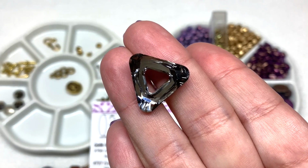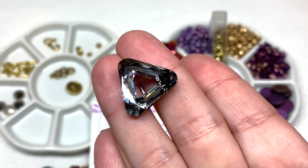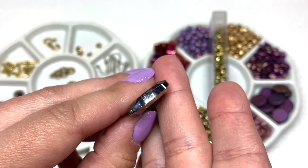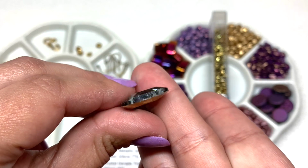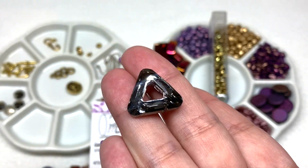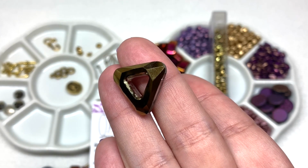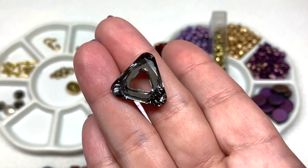Selection number 2 is a crystal dorado triangle frame pendant. It's 20mm, so pretty substantial. And you can see that it's pretty decently thick there, as well as you can take a look at the side where it is left transparent there at the top, and at the bottom or the back you have that reflective metallic that shines through to the other side. And this doesn't have an additional hole, you just use that center area in order to combine this component with some other beadwork.